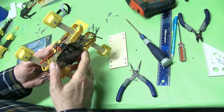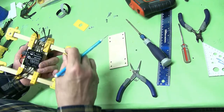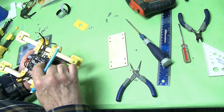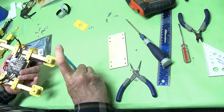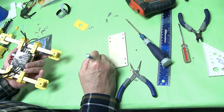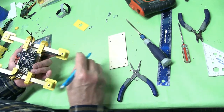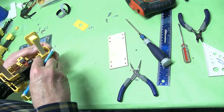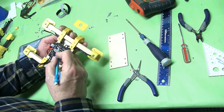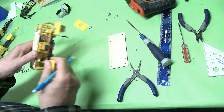That's our battery mount. Take note here — this is motor number one, and these are the wires going to motor number one, which is actually going to be ESC number four. Motor number two is going to be ESC number one — number one is brown. Motor number three is ESC number two — ESC two is red.